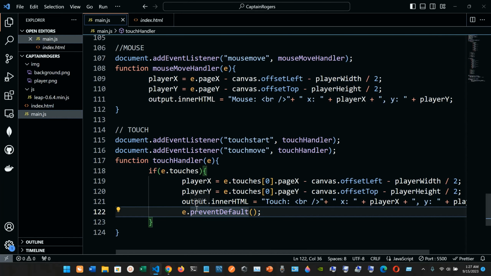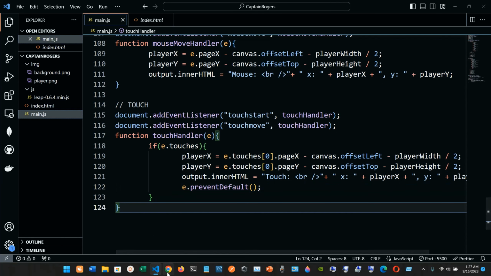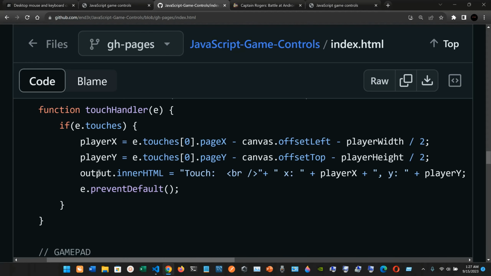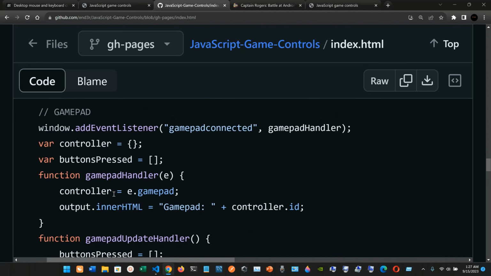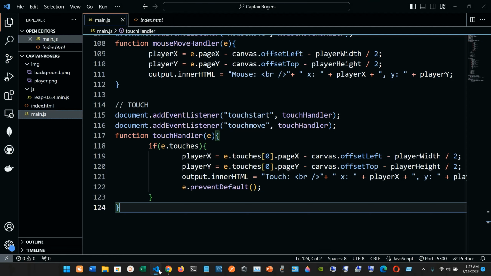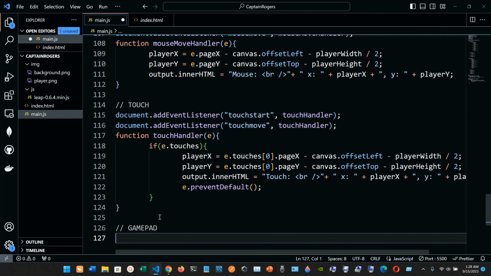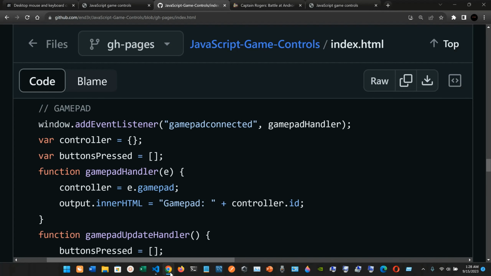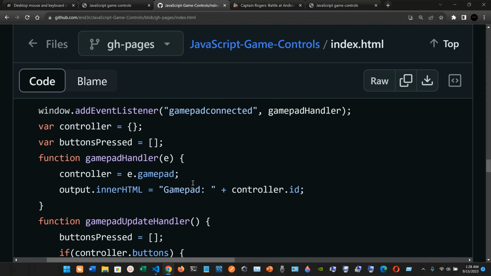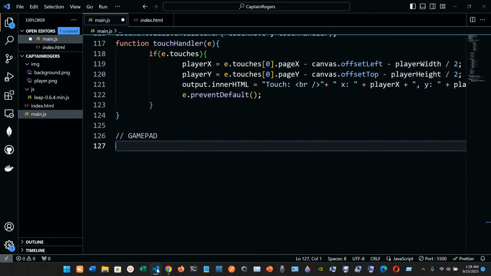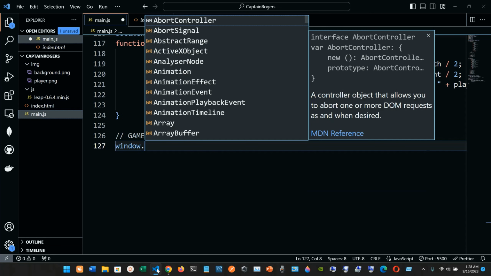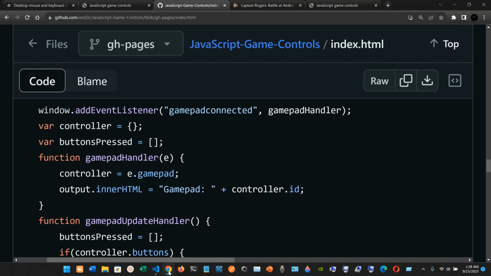So let's continue, and now we are gonna go into the function. So now we're gonna go into the GamePad. So the GamePad, and again, we're gonna do something a little similar. Well, not similar, but we are gonna have in the window, and we are gonna use the method addEventListener.